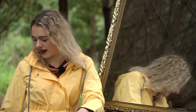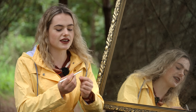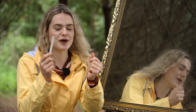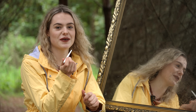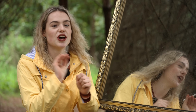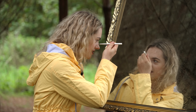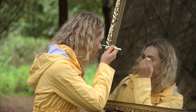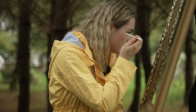Next is for the freckles. Now I feel like this could either make or break the situation. They're obviously going to look fake. I'm using a brown eyeliner pen or pencil. I don't actually know because it's not wooden. I guess it's a pen. And I'm going to be putting freckles on. These are going to look fake, guys. They're going to look ridiculous, but that's hopefully the style I'm going for. So let's do some dots. Oh no, I look like I have some sort of disease.